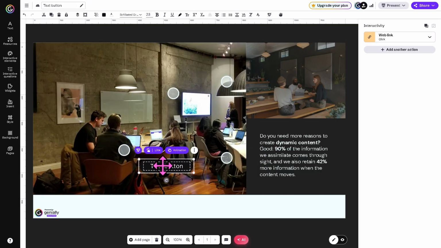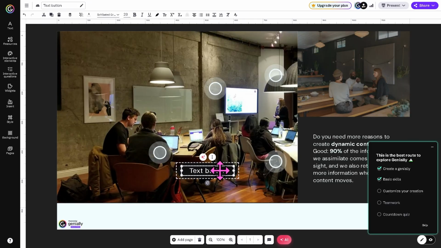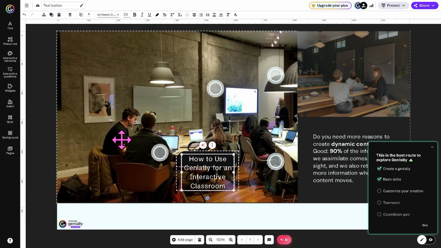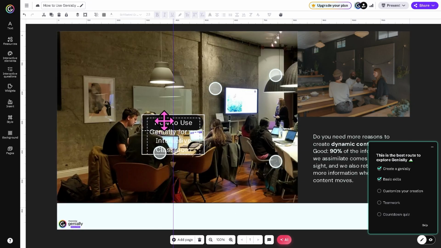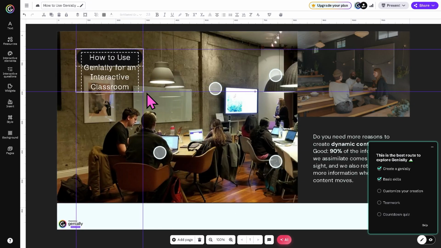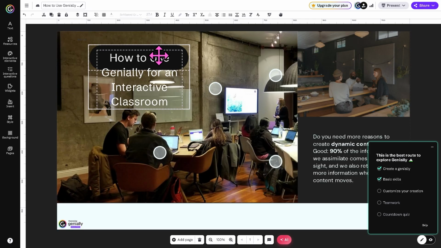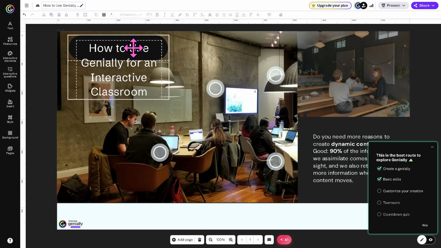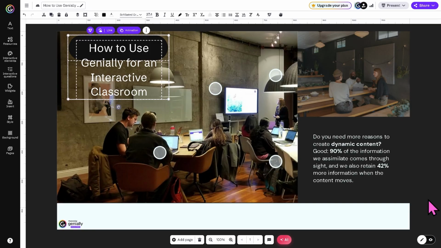Now, for the text button right here, if you want to put in a different caption for that, let's say I'm gonna put in like this, and you can drag this button, resize it, pan it over, it's up to you. You have the freedom and the creativity to work on the editor. I'm gonna skip this small dialog box.